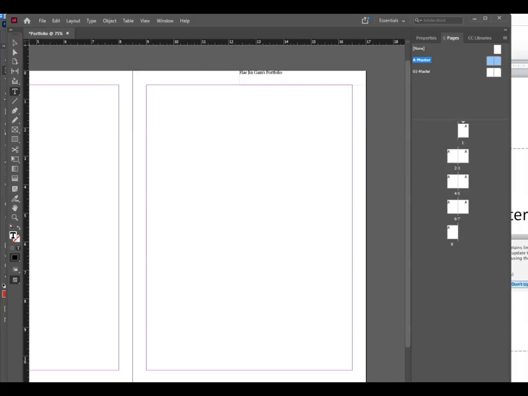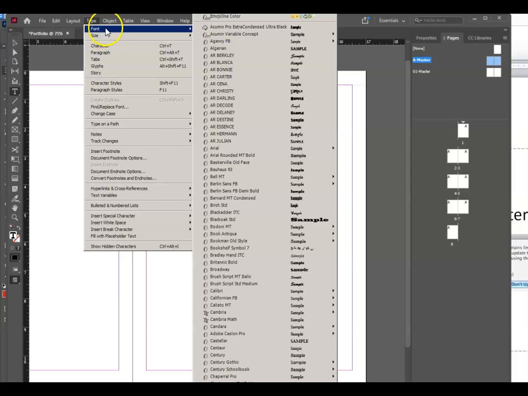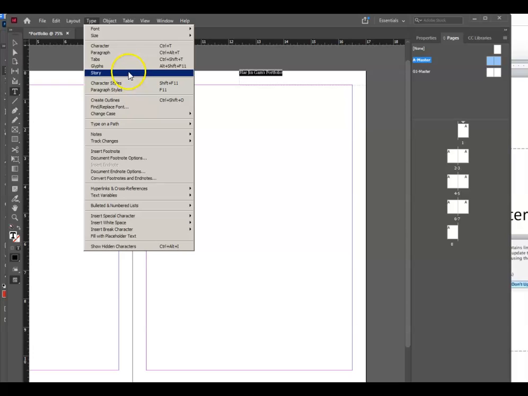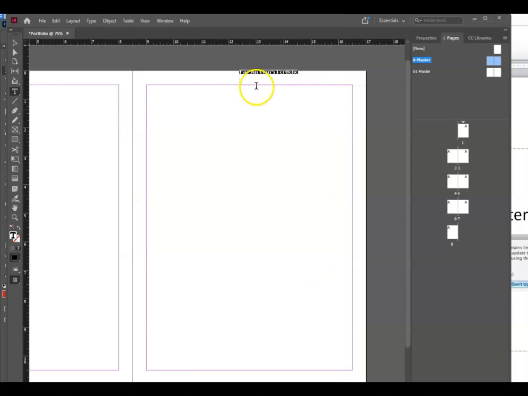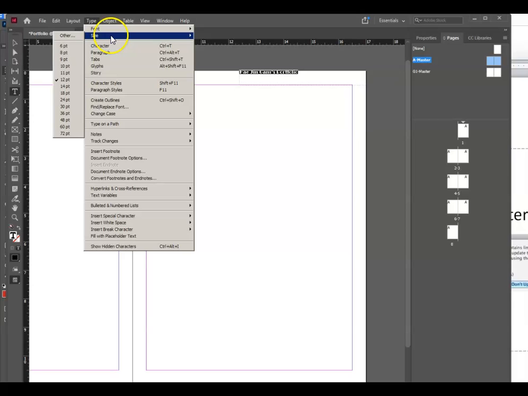Okay. Then I want a different font, so I need to select the text first. I want my font a little bit different, and I want it a little bit bigger.